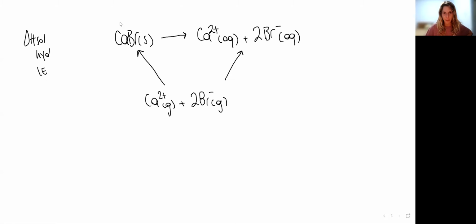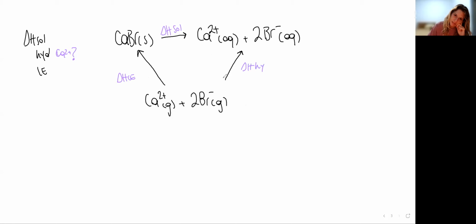So here's the cycle. Then what can we do? We can either consider a linear one, but we don't. Just imagine it as something that you can always rotate, because we want to find the enthalpy of hydration of calcium. This is the one we don't know. So we have the enthalpy change of solution, the lattice enthalpy, and this is the enthalpy of hydration.